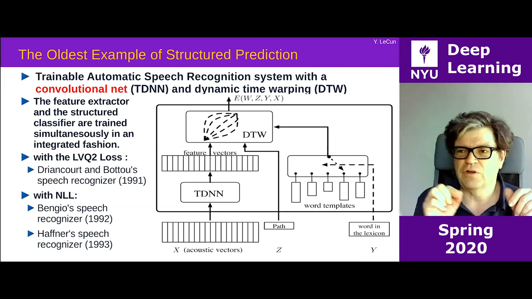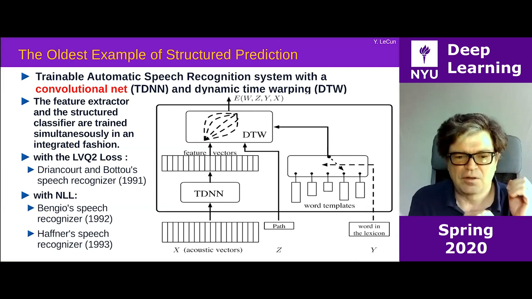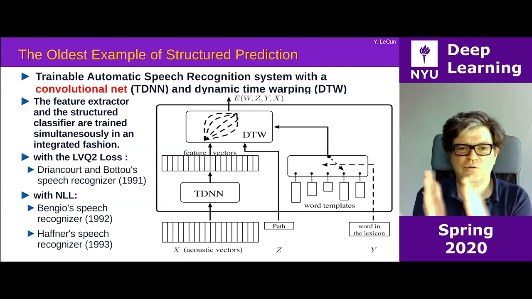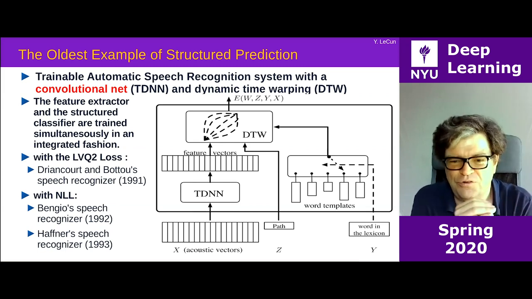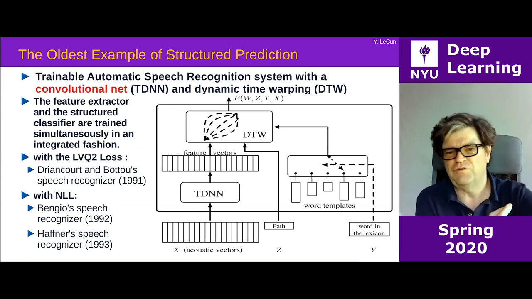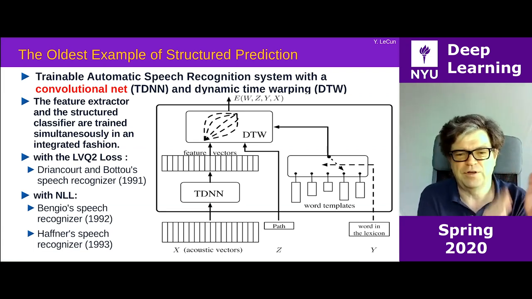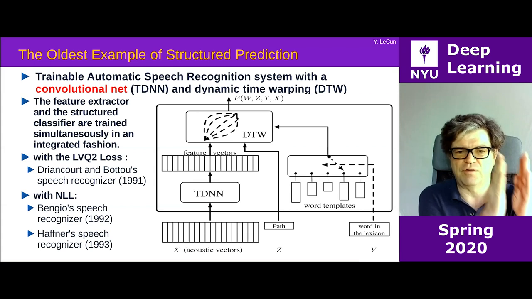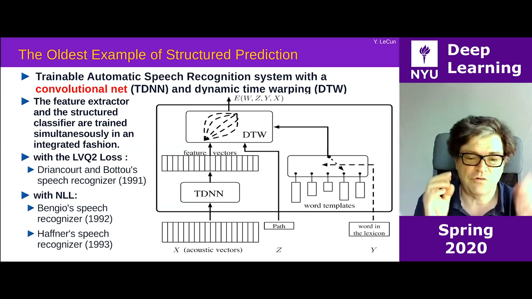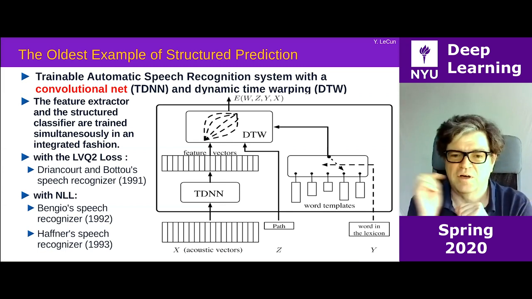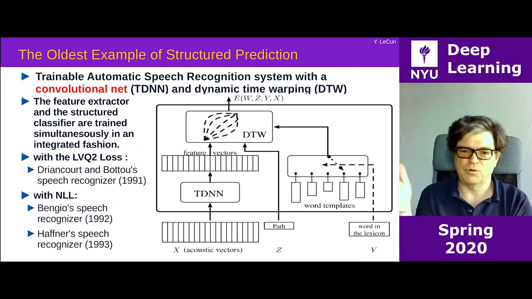So the speech signal is represented as a sequence of acoustic vectors. You slice the signal into little chunks, and on each chunk you do a Fourier transform, which Fredo has explained to you, and you turn it into a feature vector. One of those vectors is typically 30 dimensions or so, maybe 40, and you compute one every 10 milliseconds, so about 100 times per second. So you have a sequence of 40-dimensional vectors, about 100 per second, and you run this through a temporal convolutional net.